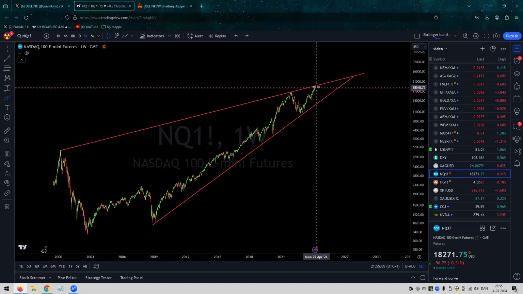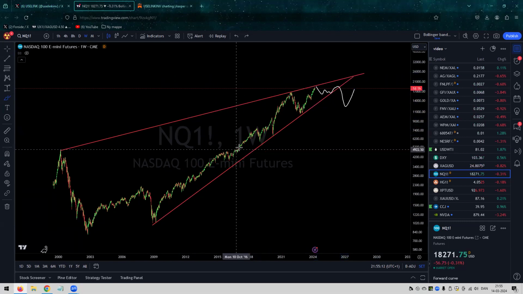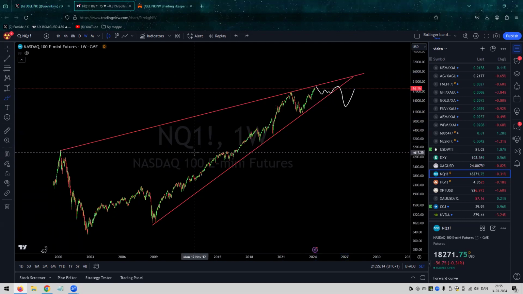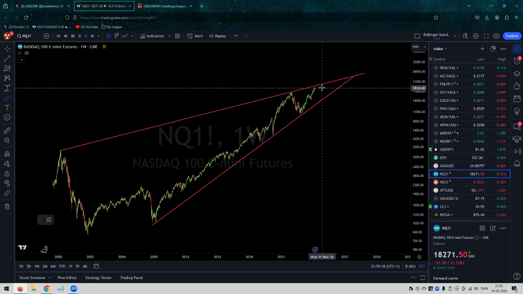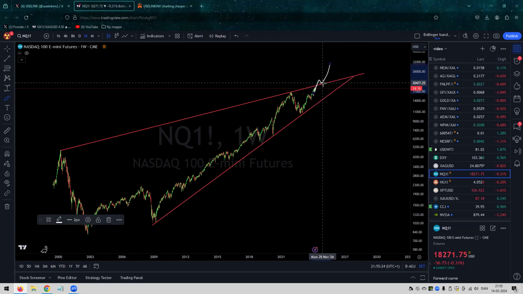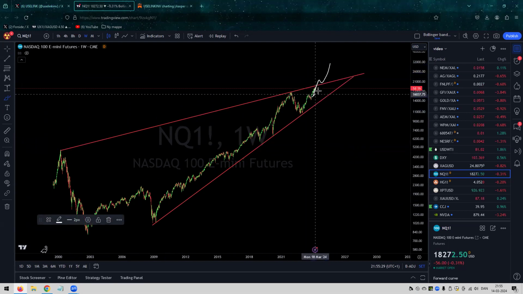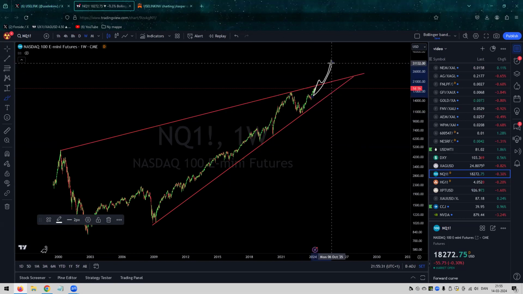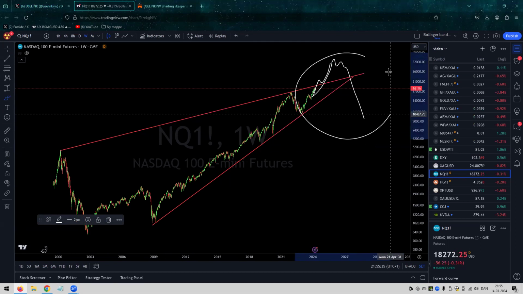If we start to come down and we start to roll over, that's not going to be funny at all. That is a given in my view. Also, if we break to the upside again, then we could potentially be in for a massive surge. But usually, if you have a rising wedge like this and you break to the upside, you will have a massive spike, only to come down and undo it all. I see that all the time.